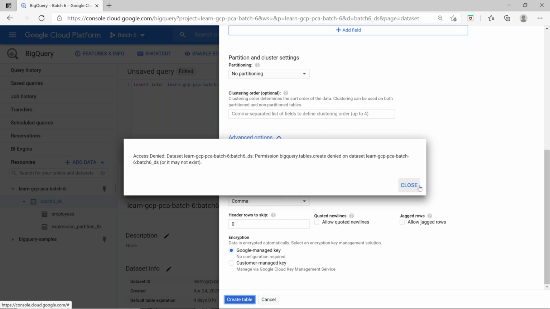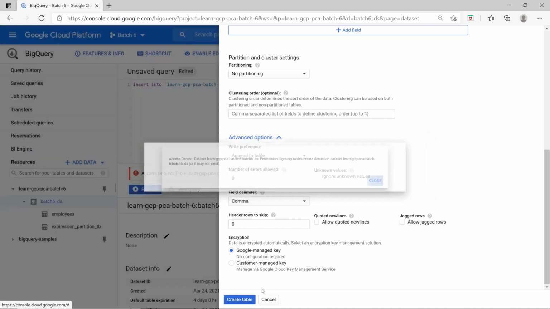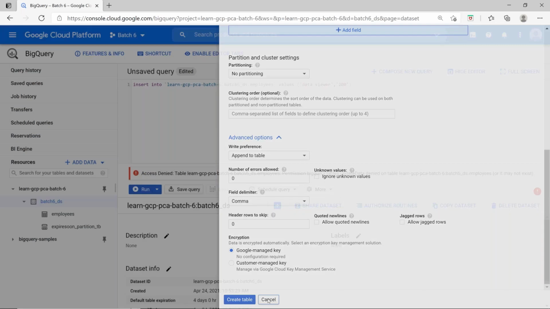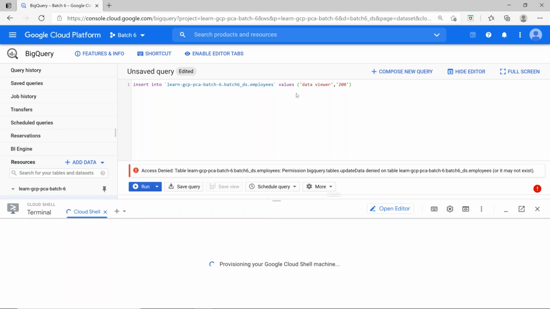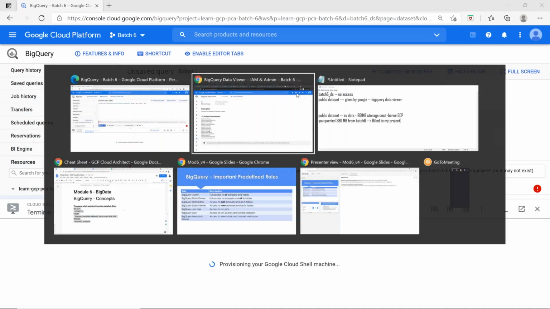Okay, creating a table. It's not going to allow create. Then there should be an option for me to load it. Maybe I'll try to do it from my command line, folks. Command line should be a good choice. Maybe the UI is not going to work better. So I'll try to launch my command line. I'll just do the BigQuery bq load command.